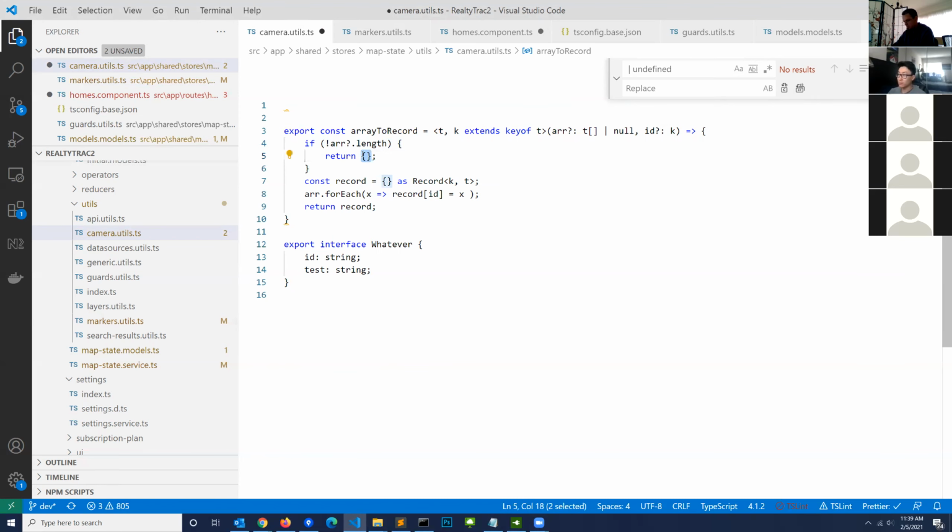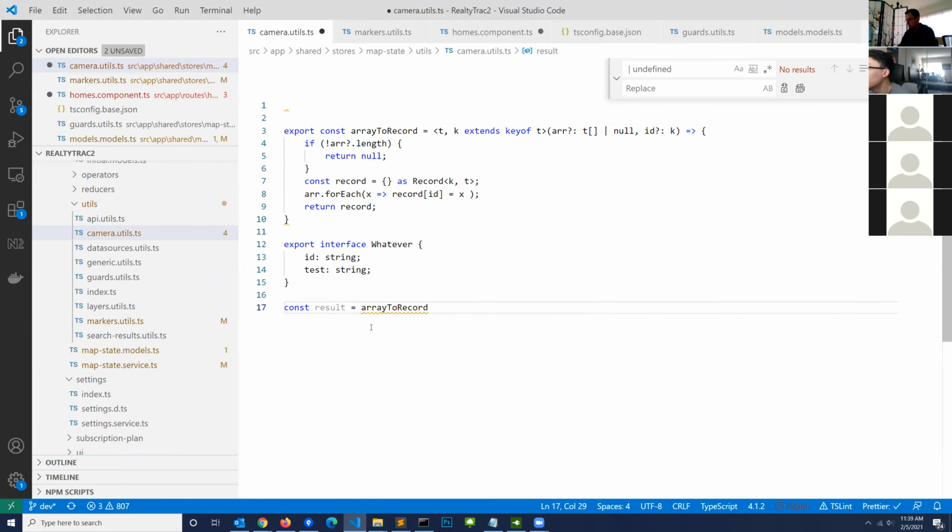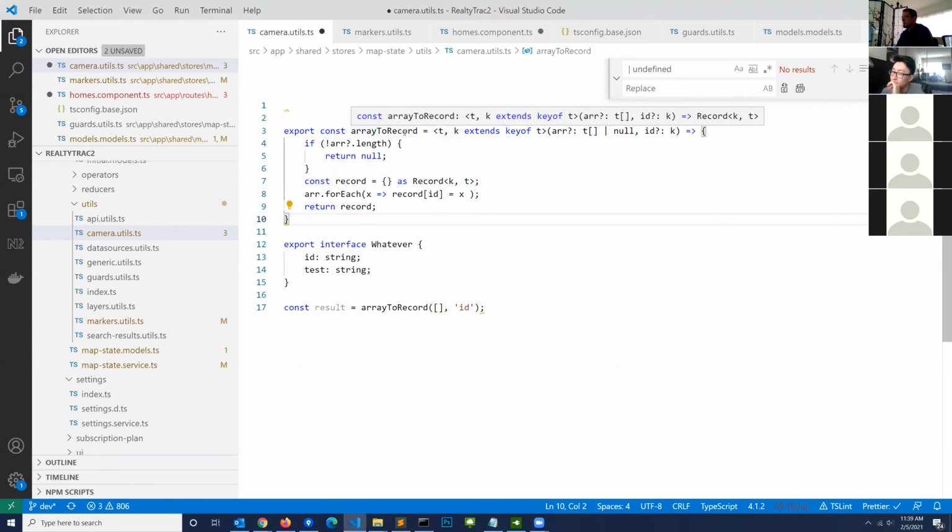Another example is to do this. If we go back to my previous example, I could do const result equals, you know, ID. So if we look at my response type, I'm not sure why it's not picking up my type. Let me go ahead, let's see if it picks up when I save it. Okay, I'm running into an issue with it. I'm not sure why it's not giving me the proper type response. Well, we'll just set the assertion.